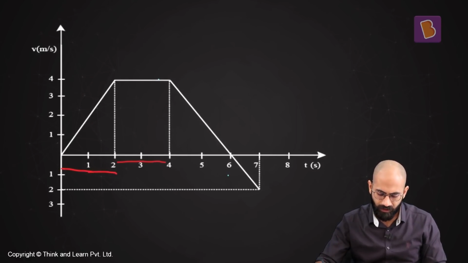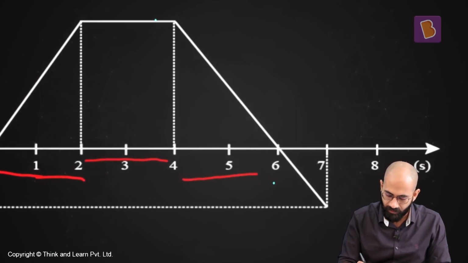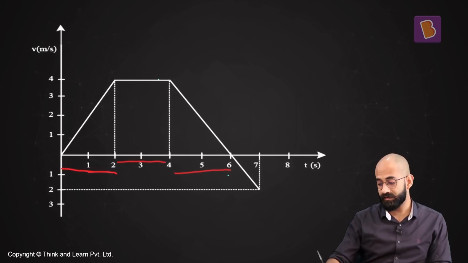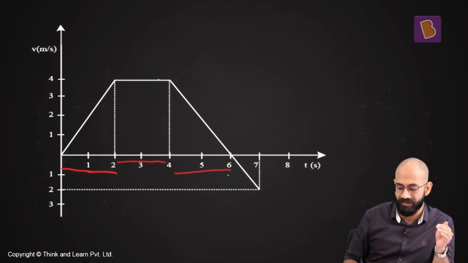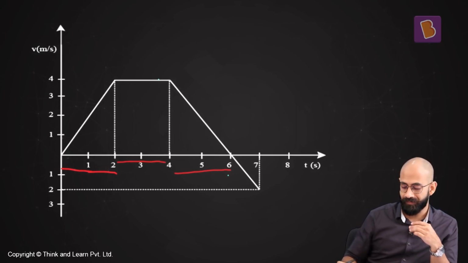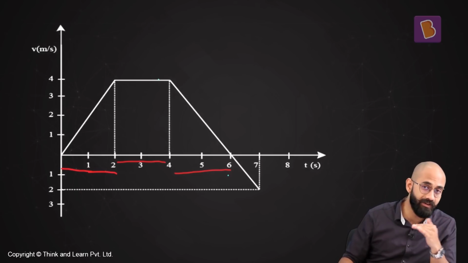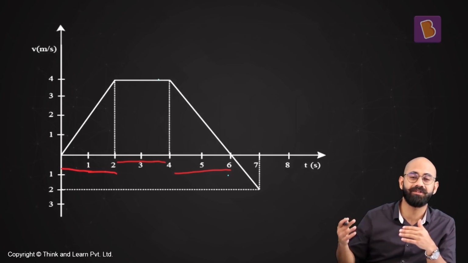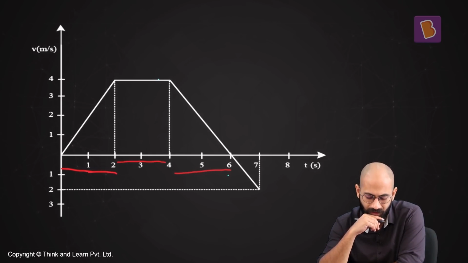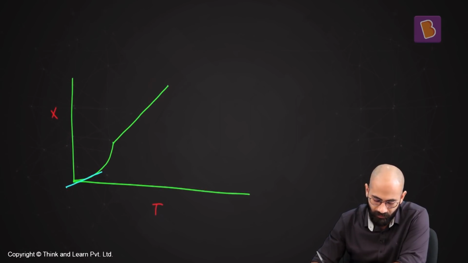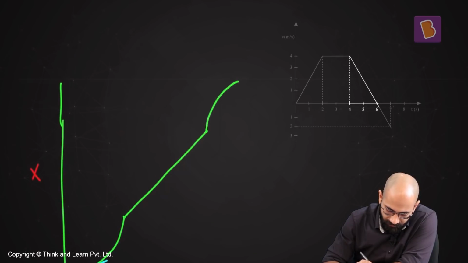Now, in the third section, the section after the 4 second mark, this time it's accelerating, but the velocity has a negative slope. You can see that the velocity is reducing in magnitude. Or it is accelerating, but it's accelerating by reducing velocity. Basically, you can say that the acceleration is negative, right? So how will you represent that? Well, in this case, it will be a parabola, but it will be like this.